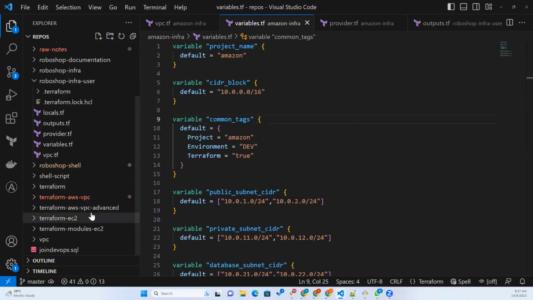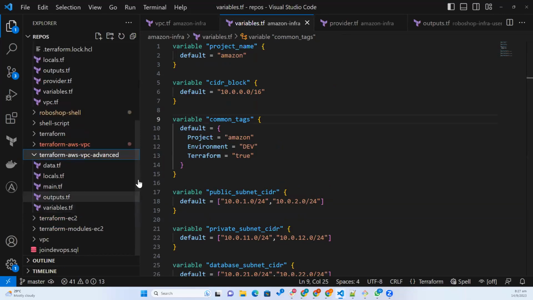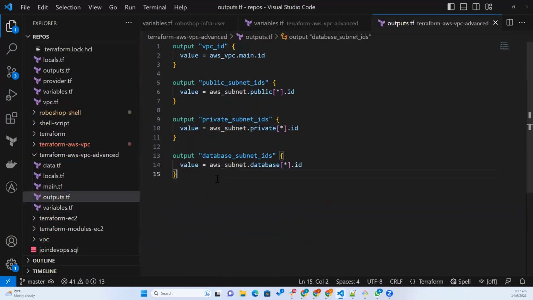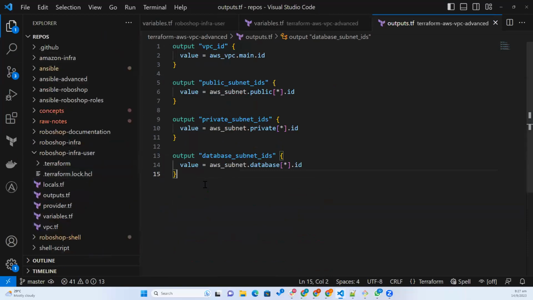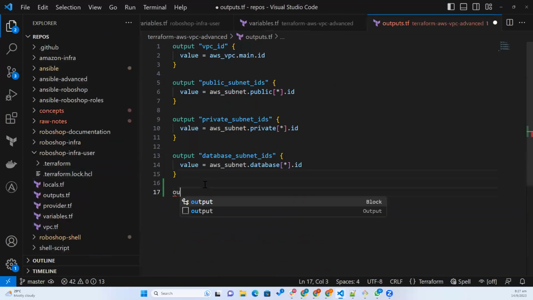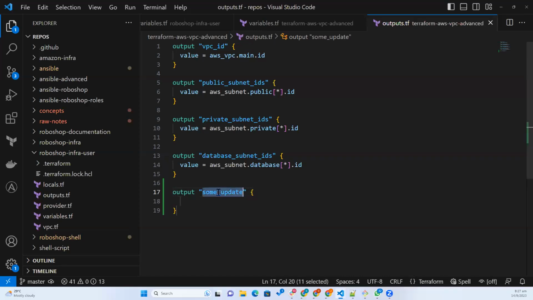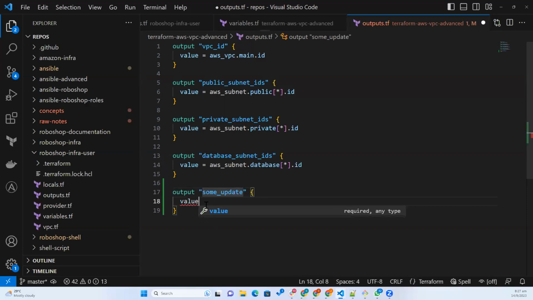Now, whenever you change something here, for example you added some extra output, again you need to update git. For example, let me output something, some update, value equal to updated again, just for testing purposes.